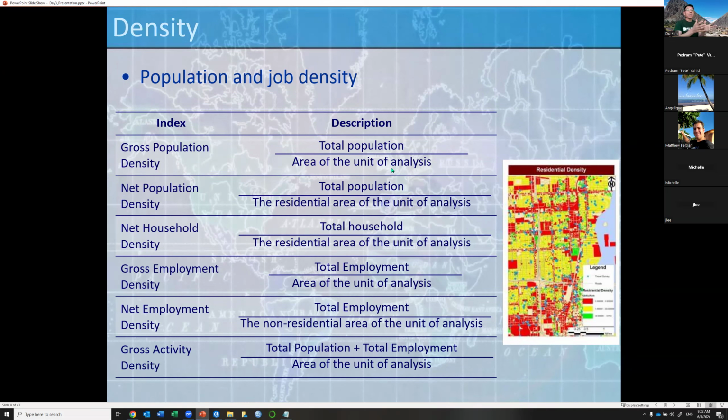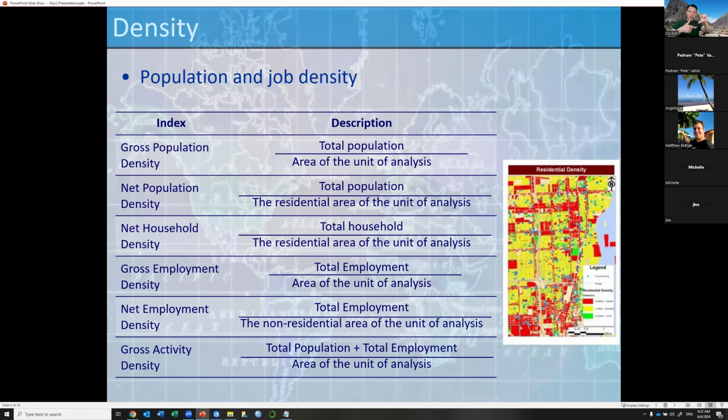So let's say population density per acre in each census tract or census block group or whatever units that we use. But sometimes that so-called gross population density does not exactly represent population density in the real world.